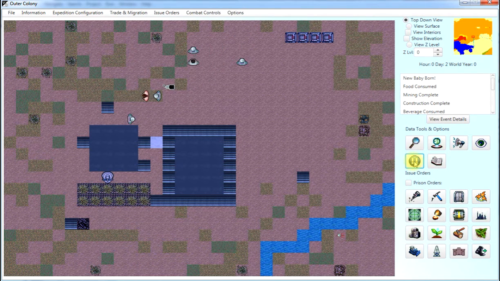This is a demo video to showcase some of the physics processing that goes into Outer Colony, and specifically we're going to focus on our model for liquids and how water flows in the world. The key thing to keep in mind as you're watching this video is how this level of simulation can generate all sorts of interesting gameplay that you might not necessarily be able to get out of a traditional RTS game with a simpler world model.